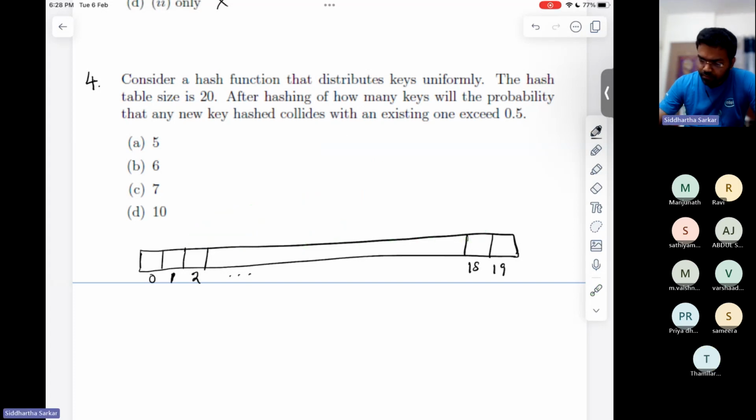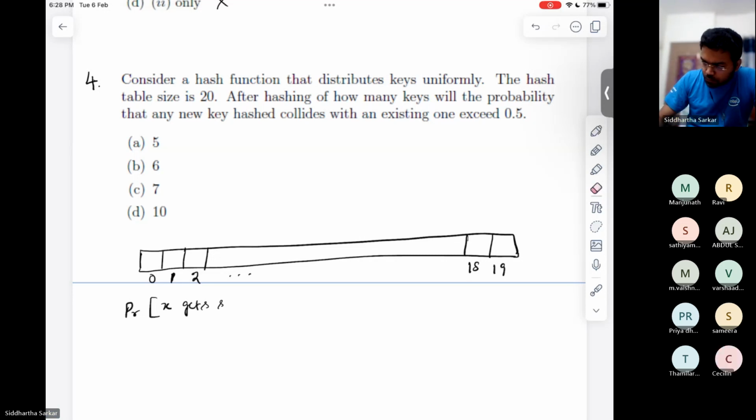So the probability that a given x gets slot i is 1 by 20 for all i in this set.